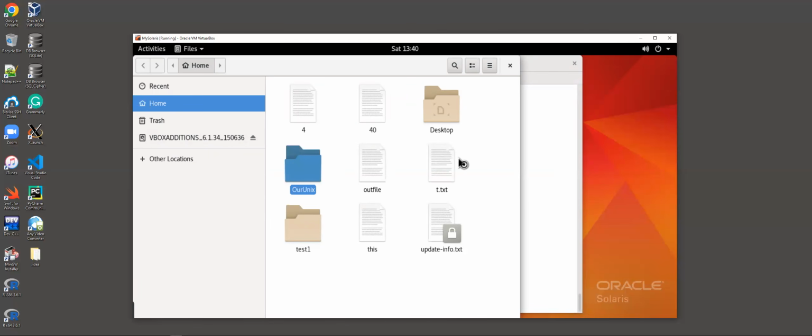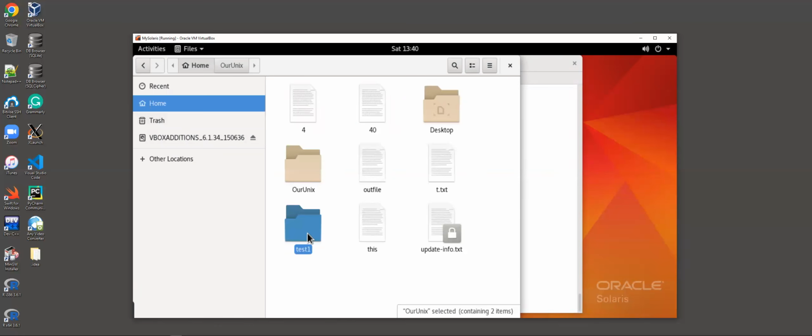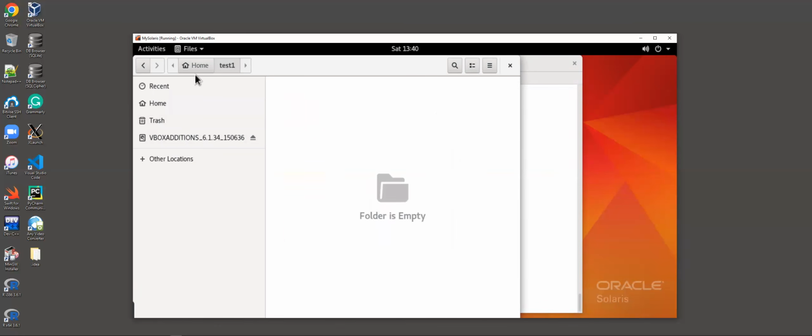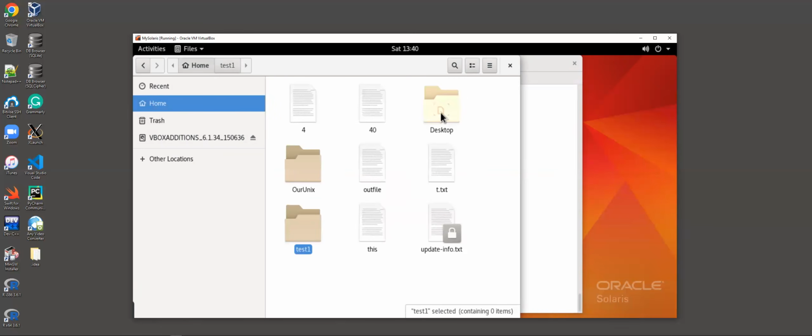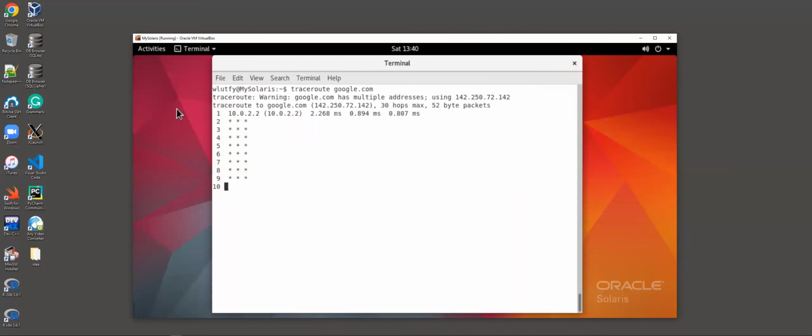So you can click on the Unix directory and look at the files there, and then go back to the home and look at the test one. If you want to do something in any of these directories, you can touch files, create directories, build systems, and install things. I'm going to just close this one from the GUI here.